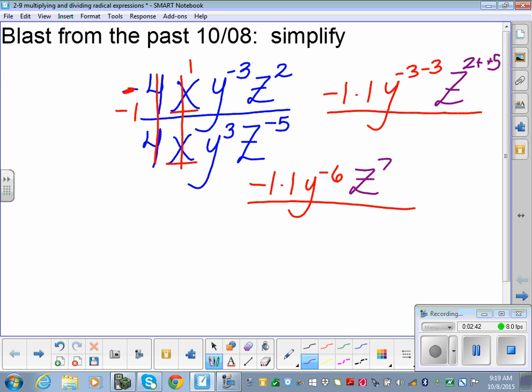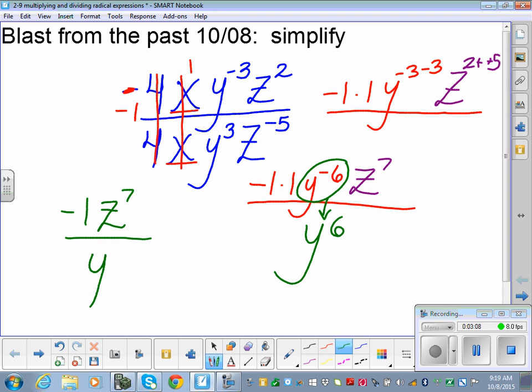Now from here, you'll flip negative exponents, not negative numbers. Negative numbers are good. So we only flip negative exponents. So with this one, you tell me, what am I going to flip? Good. The y to the negative 6. I flip the whole thing down to the bottom, and then it becomes positive. That was the whole point of doing it. So on top, what's negative 1 times 1? So we have negative 1, and then what's left on top still? Z to the 7th, and on bottom we have y to the 6th.